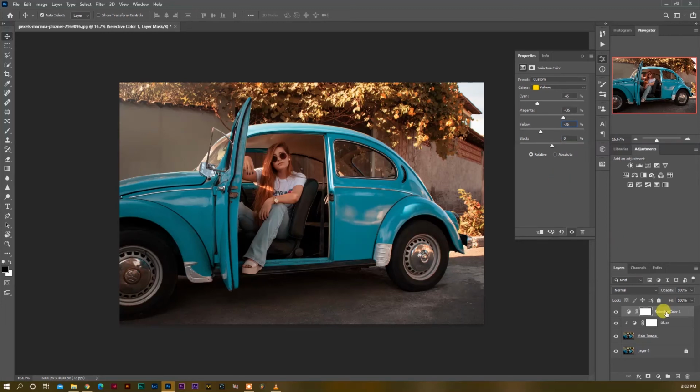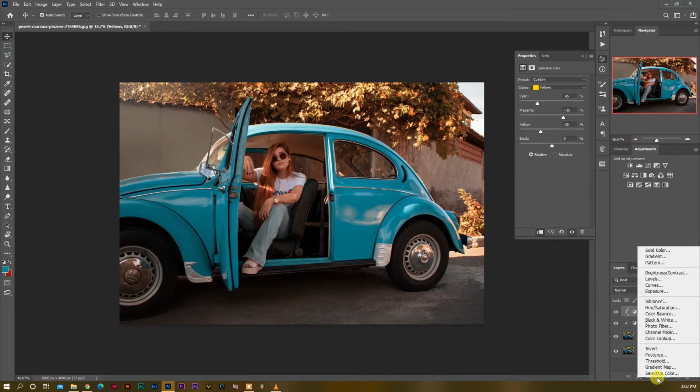All right, I'll make sure I rename these to yellows. As well, I'll enable the clip mask and make sure everything is matching. The next feature we're going to work with is the hue and the saturation.